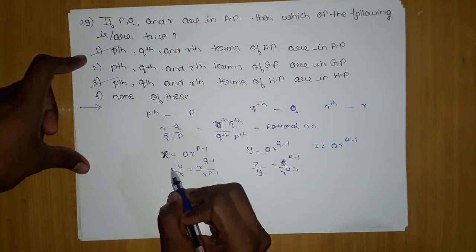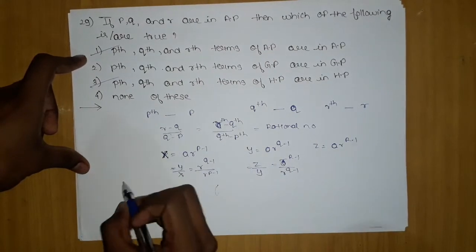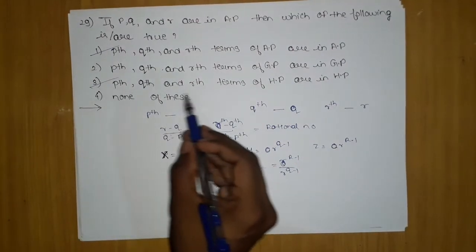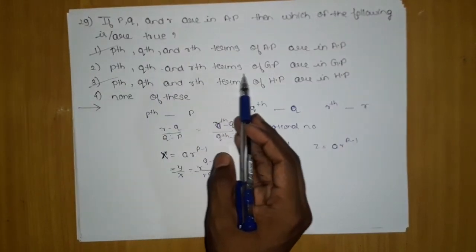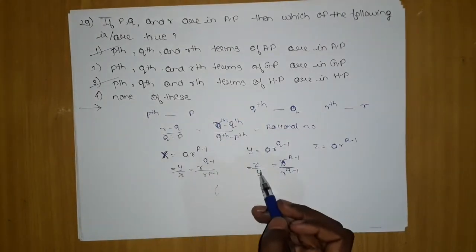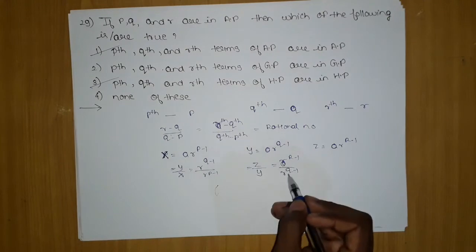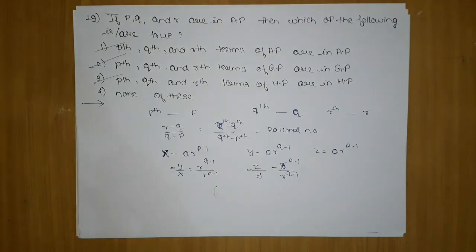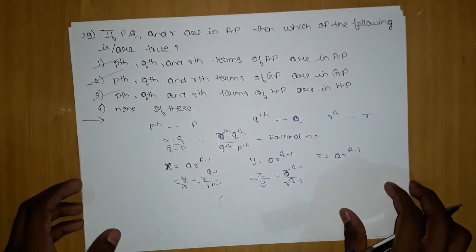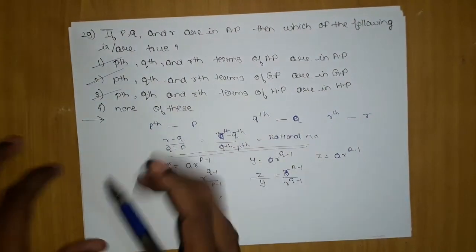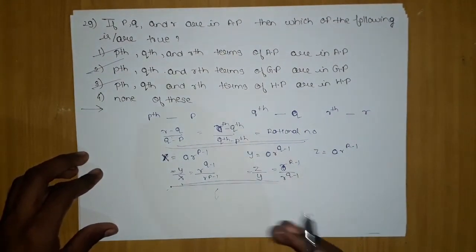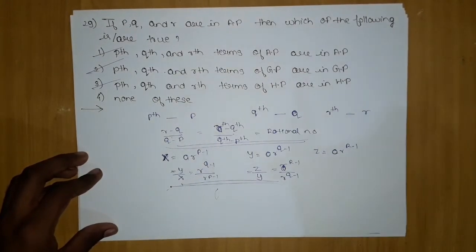Now if you observe, I have taken x, y, z because they have given us the values. They are telling the pth, qth and rth terms of a GP, so these terms are in GP. If they are in GP, then this will also be true, which indirectly gives us that. But in the previous problem, we had to prove that they can be terms of an infinite GP. That was a different thing and this is a different thing. But this AP and HP concept is applicable to all types of questions, you can use it without any fear. Hope you have understood how we did it. In AP we use this rational number concept. For HP it is also true.